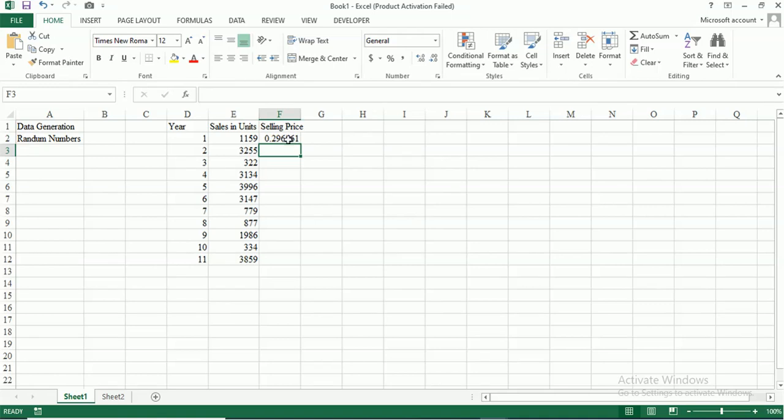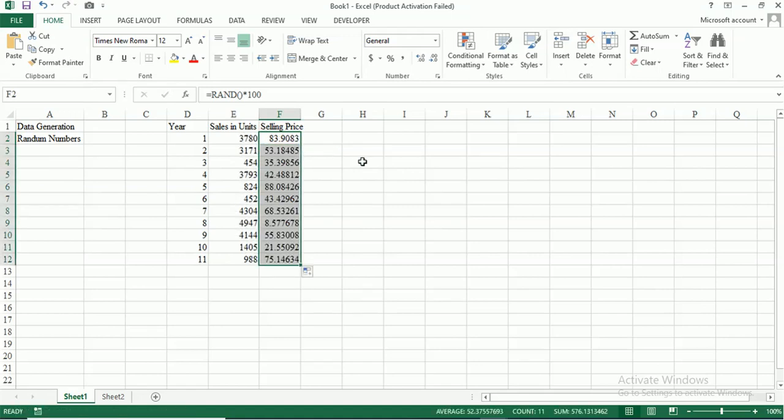Okay, so instead what you can do is come here and edit this formula, and you can multiply it with, for example, 10 or 100. So let us see what will happen. So now this will multiply with 100 and some number is generated, 43.38. Okay, 43.38. So this is the selling price, suppose. So the random numbers are generated. So these are the two methods of random number generation. You can use any of these methods.